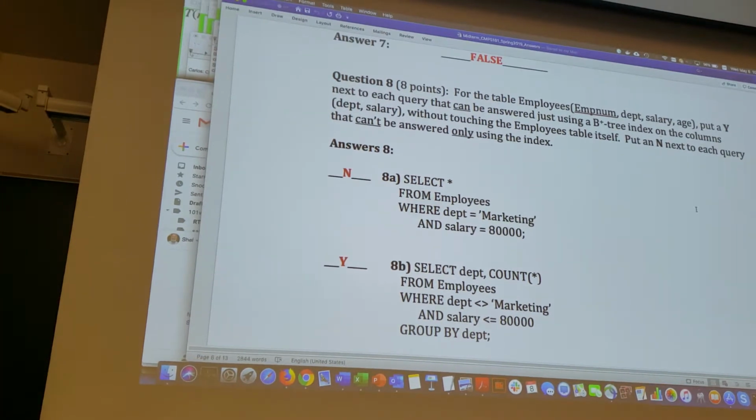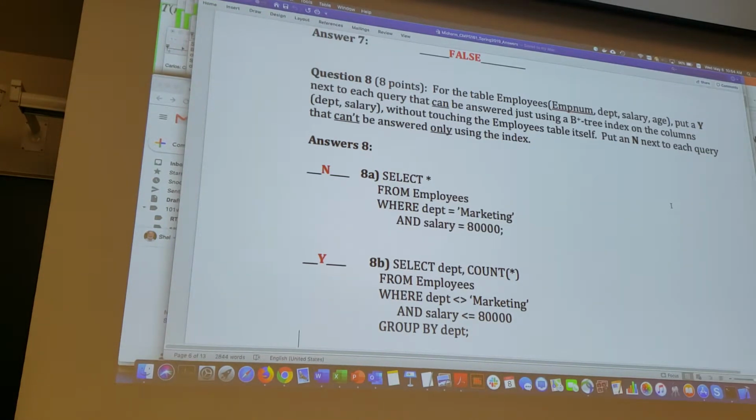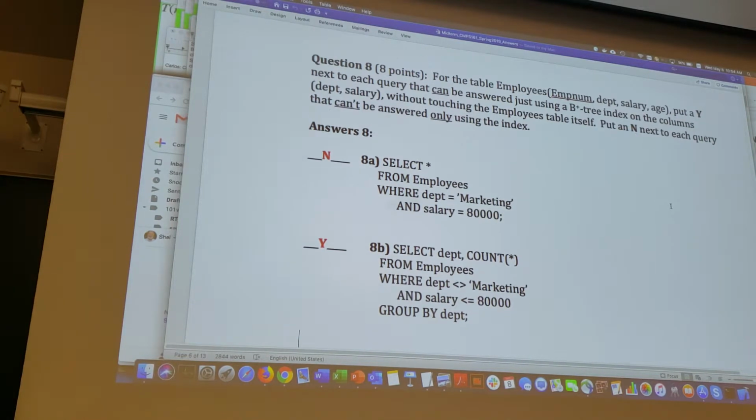Yeah. If we use alternative 1 where we store the records on the page in the index, would we still need to? The assumption is that again the index is only on those 2 columns. You could have asked me during the exam whether or not alternative 1 would have been a reasonable thing to do, but basically the assumption is you have the B tree index only, and it's using only the index without touching the records. So the idea was it wasn't alternative 1. On the second one, you get everything that you want, including the count, by just using the index.